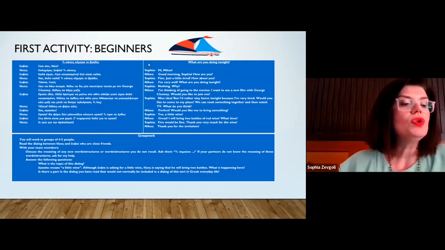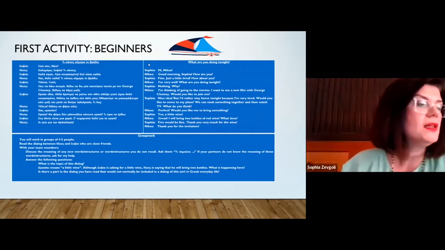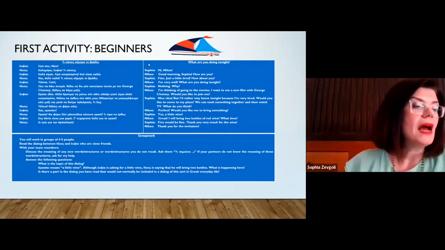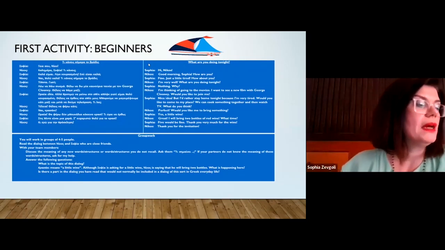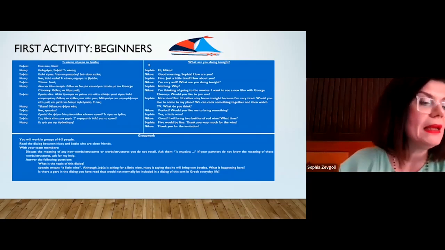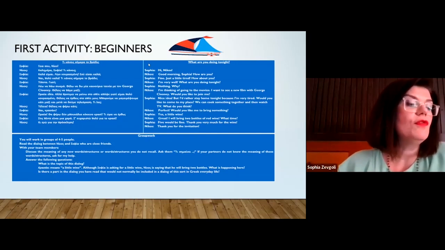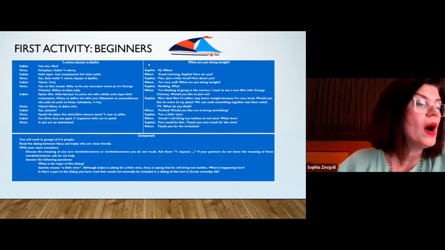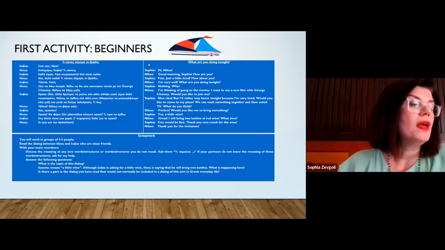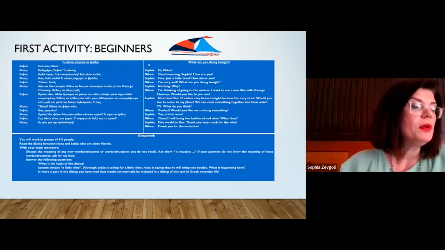Students are divided into groups of 4 to 5 people, depending on the size of the class. And they are asked to read this dialogue between two close friends who are making plans to get together and do something tonight. In a nutshell, one of the two friends invites the other person to her place. The invited person asks whether he should bring something, and his friend says, yes, a little wine. So a diminutive form of the Greek word for wine is used. The response to this is that the invited person will bring 2 bottles of wine.